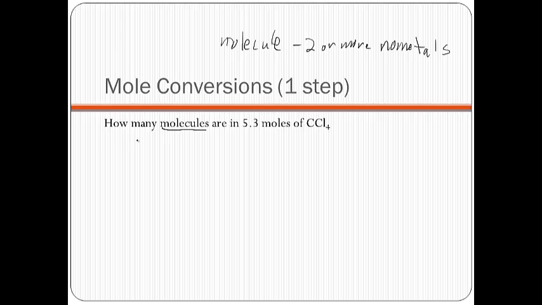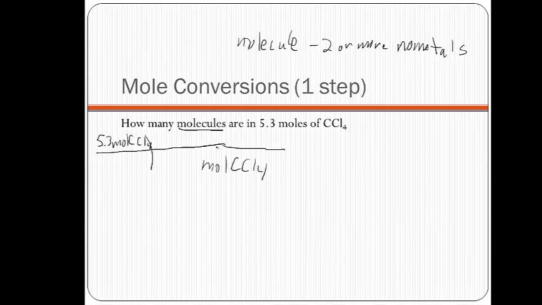Okay? So, let's do a flim chart here. I've got 5.3 moles of CCl4. I don't think I pointed this out yet. It's kind of fun, or at least funny. The mole is abbreviated. Instead of writing moles, we just put mol. I have no idea why they just dropped a couple letters, but they did. So we have 5.3 moles of CCl4. All right, I want to know how many molecules. So here we go. I want to cancel out moles of CCl4. And I want to go to molecules of CCl4.